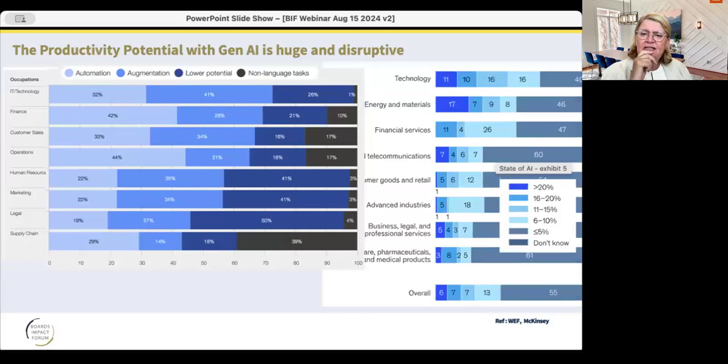Now, if we look at the industries, and we can see where it has already started to have an impact, we know that it's obviously in the technology sector. Also in the energy, I know there's several that is based in the energy and materials sectors here. And also in telecom, and of course, a lot of the services. We usually say that the more an industry is based on information, the more it's disruptive. But that will, of course, impact a lot in all areas.